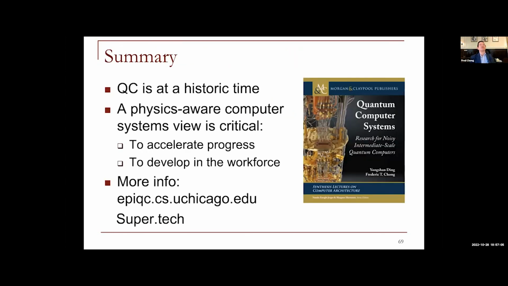So in summary, I think we're really at this very historic time, and we really want to advance this physics-aware computer systems view, both to make quantum computing more viable, but also to develop a workforce of people to make this progress, right? And I talked about a lot of things today. All this stuff is available at the EPIC website, and some of it, for example, the SuperMarQ benchmark suite, is available at the SuperTech site.